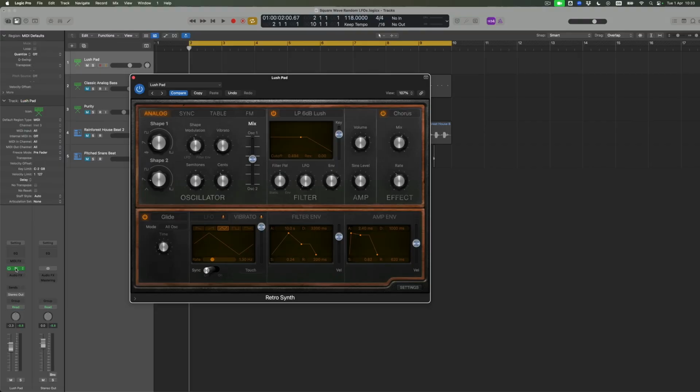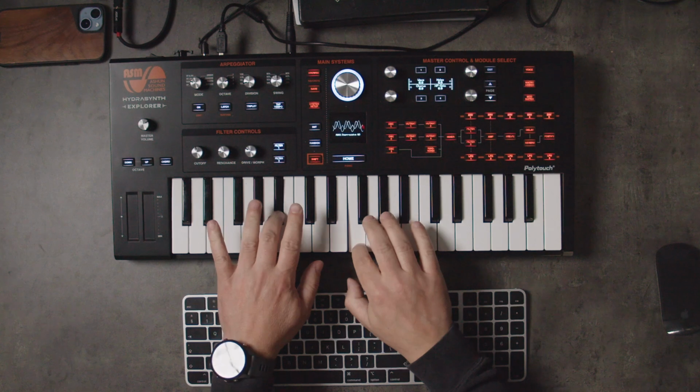Okay, what I'm going to do is start within Retro Synth to show you what I mean. So what I've done is to load a sound, which is a version of a preset called Lush Pad. It's a Lush Pad kind of day. And I've just slightly sharpened up its attack time so it speaks a little bit more quickly. Anyway, I'll stop talking. It sounds like this.